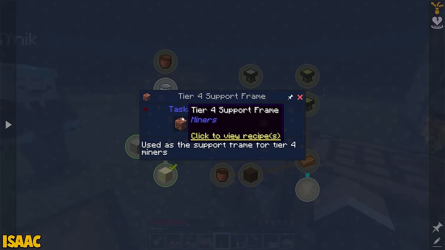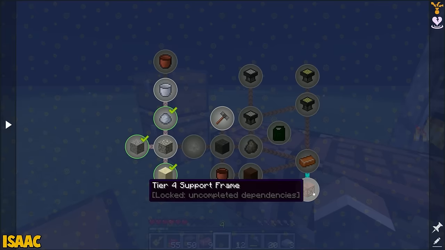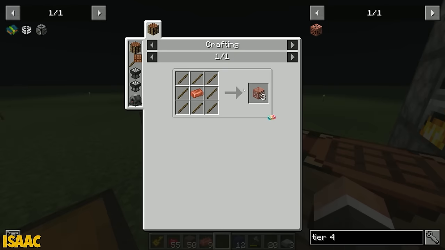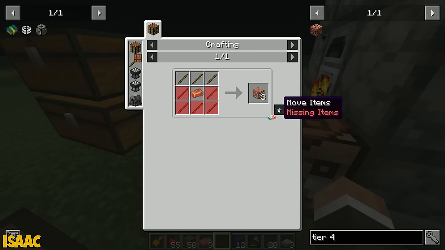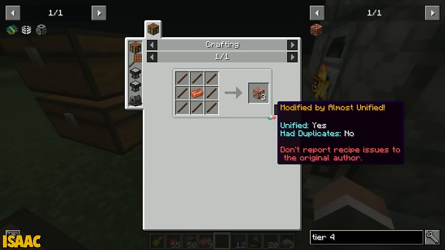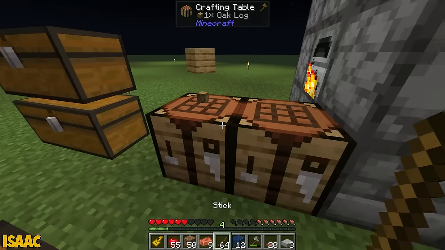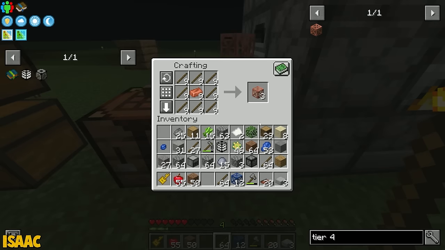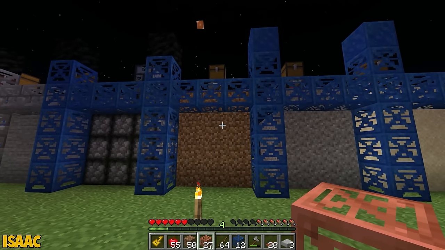What's this then? Is this not... Oh, you know, it does... I don't know if we've unlocked it or not, because it's in the quest book, after basic technium, is tier 4. Do you see that? Let's have a look. In the basic technium quest line there, but... Oh, I do. Yeah. I'll see if I can make some. It might not let me make it. We'll see. Okay, interesting. Oh, yeah, no, I got it, man. Nice.